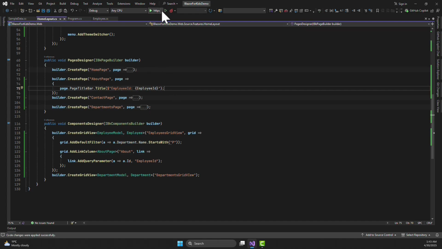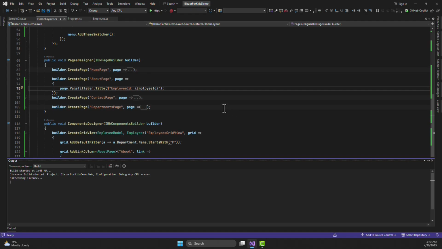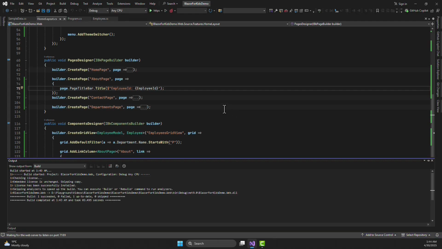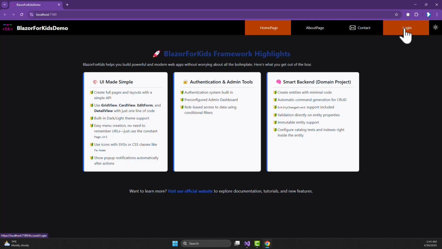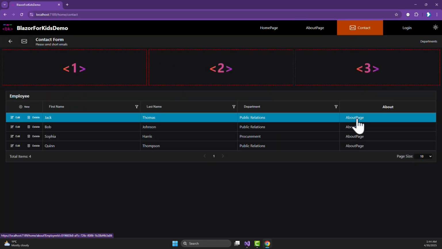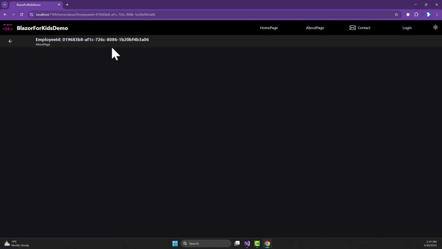Okay, so now start the application. We will see the about column. Here it is, and if I click, I go to the page, and you see we have the ID in the URI, and here it is.